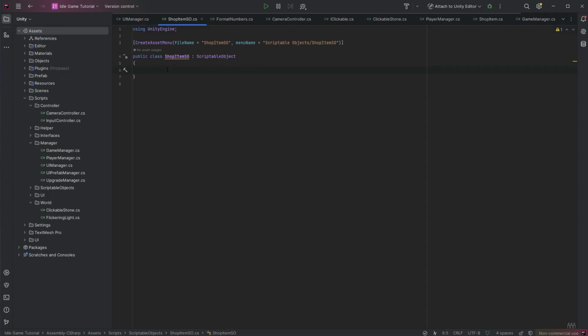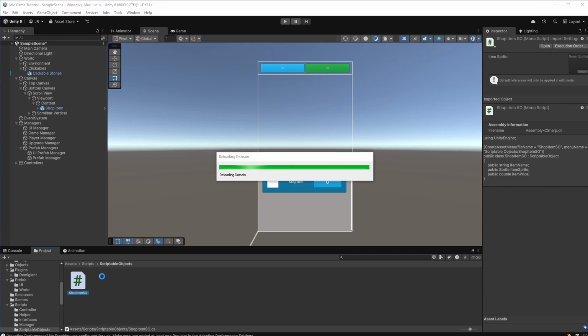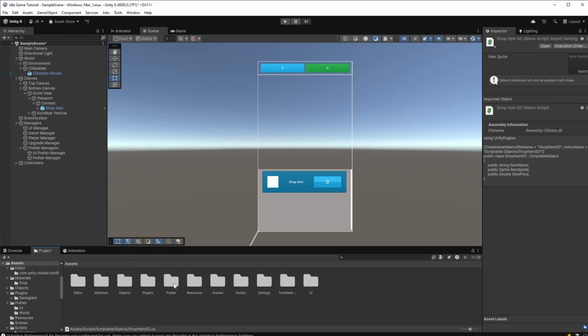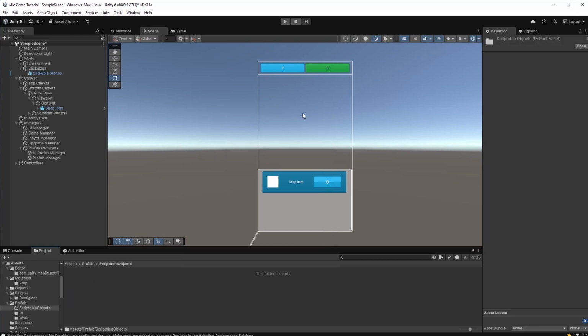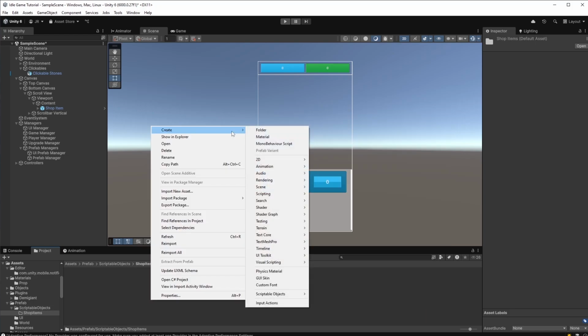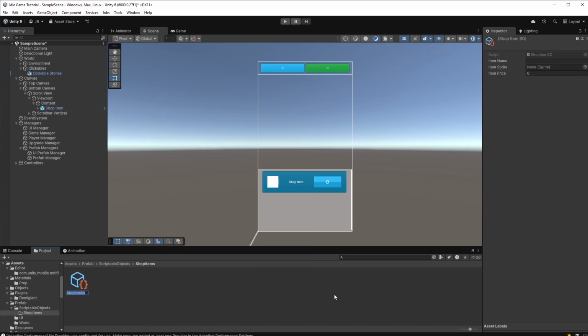In here, we need for now just things that we have in our shop item UI. So that are the name, the sprite, and we need the price. So we're heading back to the Unity editor and we want to create these 3 upgrades or shop items. So we go to prefab and create a new folder and calling that shop items. Or maybe let's call it scriptable objects. And in here we have another one called shop items. Now we can hit create scriptable objects and have the shop item SO right here. I call that upgrade minus.